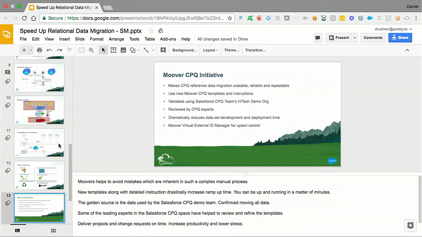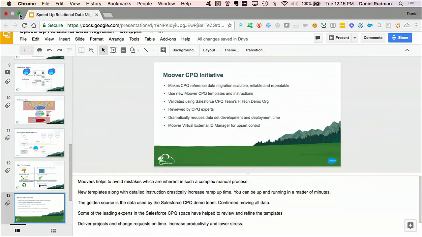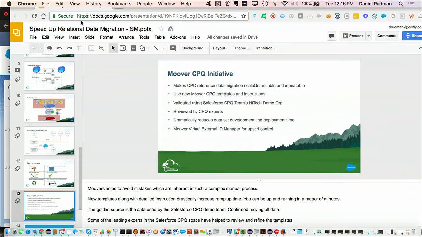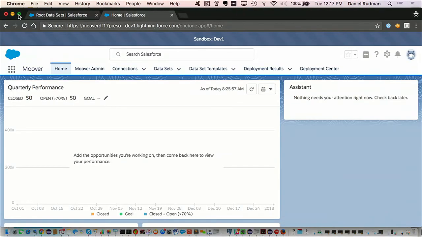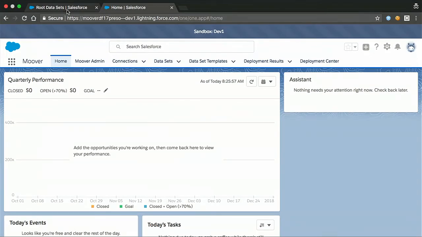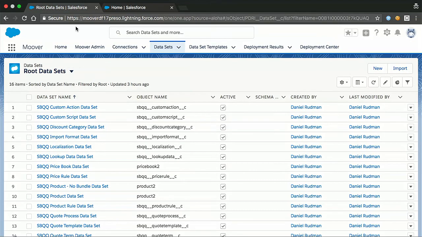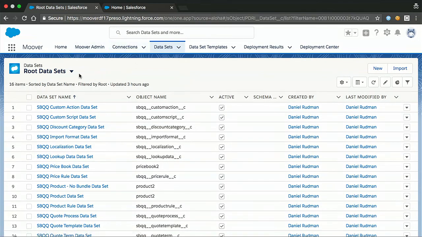All right, so let me hop into the demo now. I have an org here where Moover is installed, and I already have a lot of these templates imported. You can see there are currently 16 templates, broken up by various feature areas of CPQ.